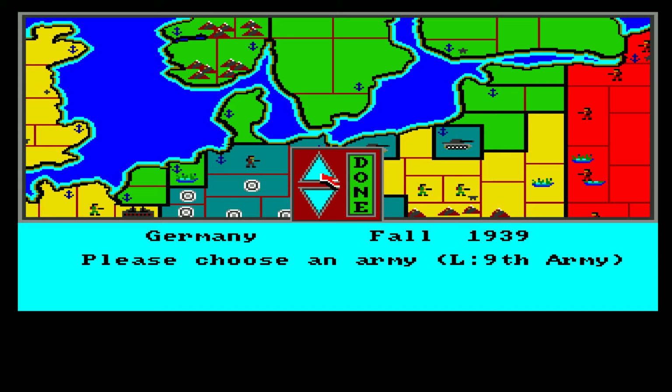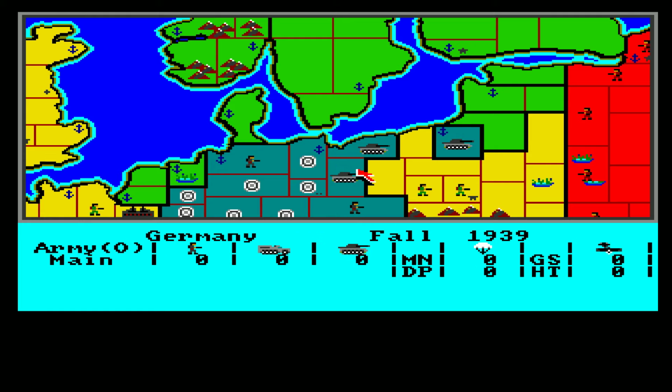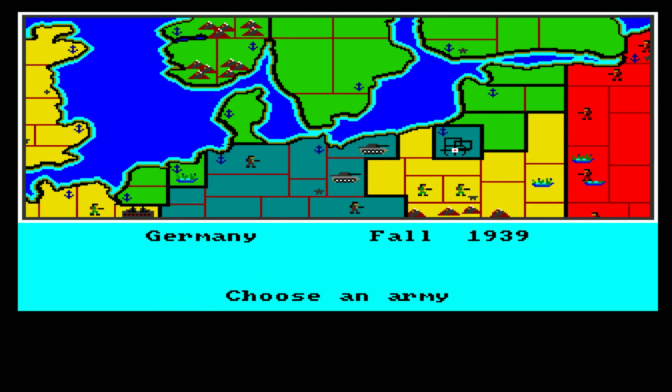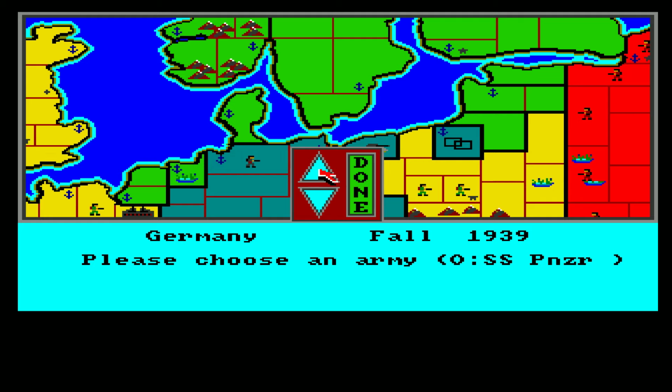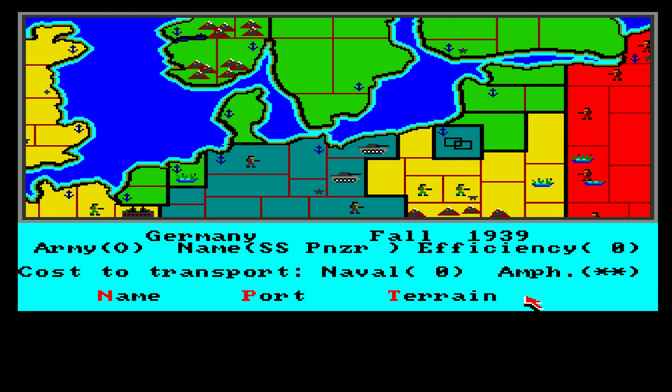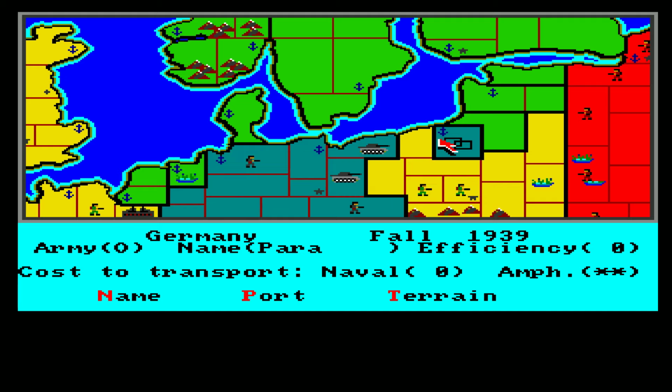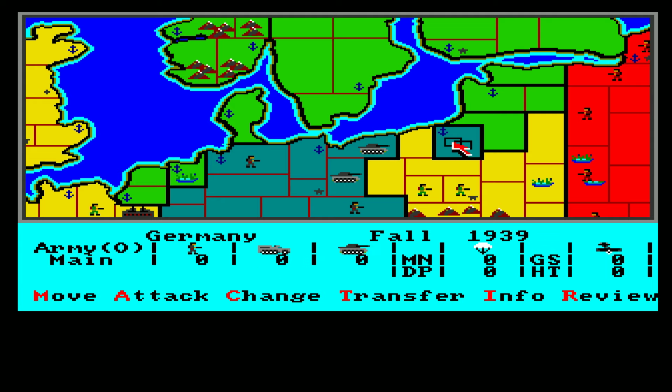let's take the 9th army. Okay, maybe not. First SS, second SS, SS Panzer. I will just change the name on this. And then you will see this symbol. That means there's more than one. And info, name, I will call this para. That's the paratrooper. Of course it's not the paratrooper. I will change the name again.